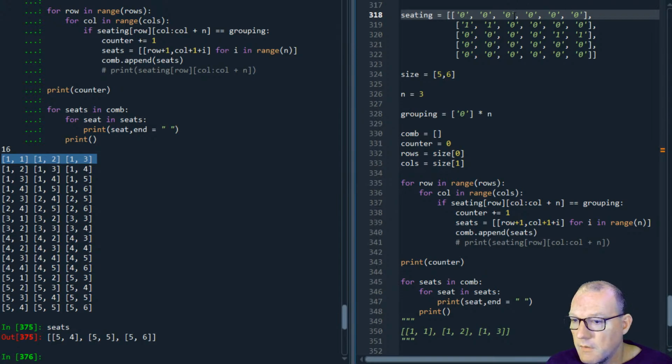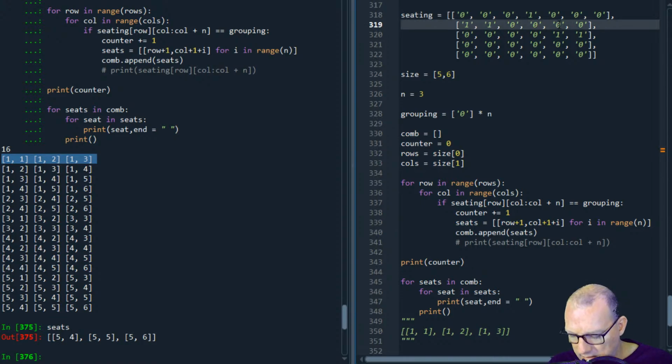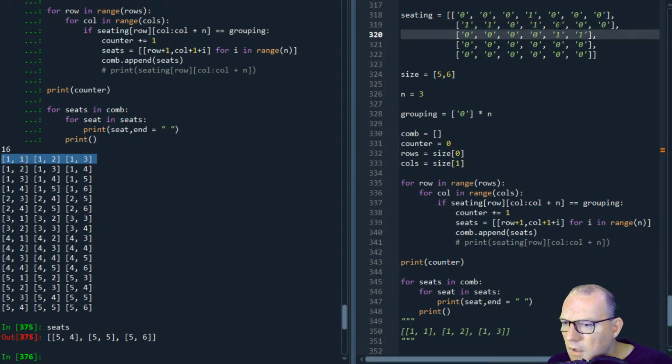Bigger. All right, so how about we come through here. Let's do something a little weird and just add. Somebody comes through and they want to get one seat in the middle of everything. This is kind of what you're seeing.